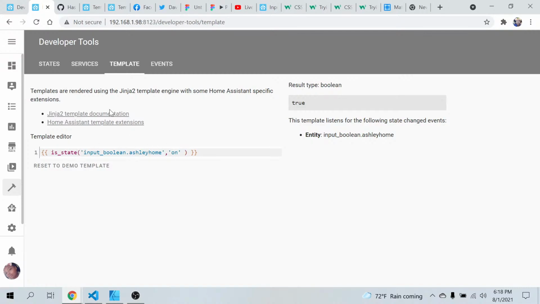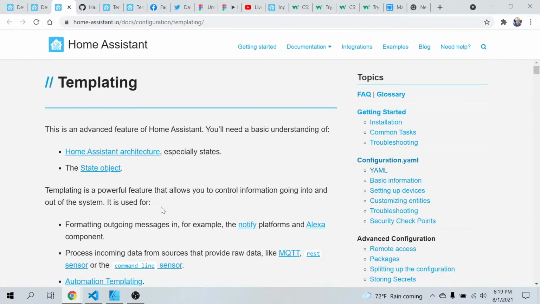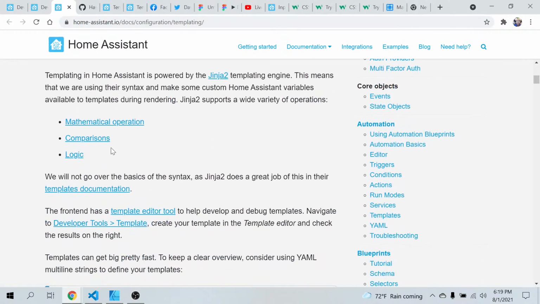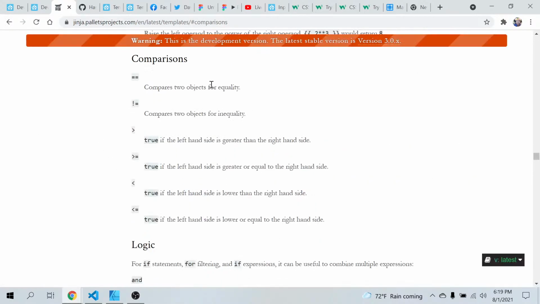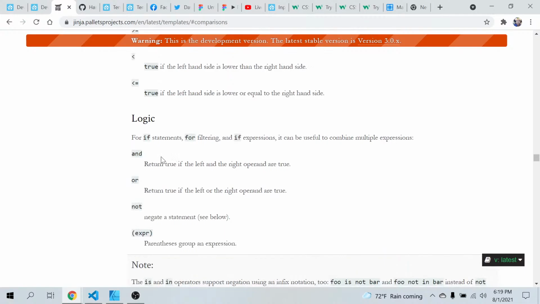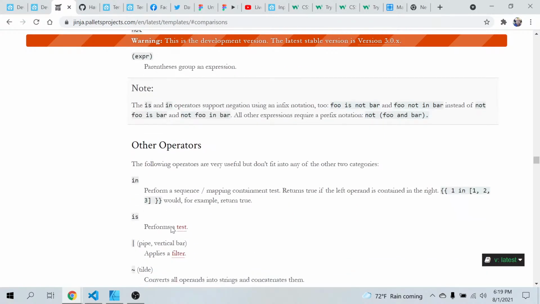So is this state whatever, whatever, whatever? Yes. For if statements, for filtering, if expressions can be used with and, or, not.